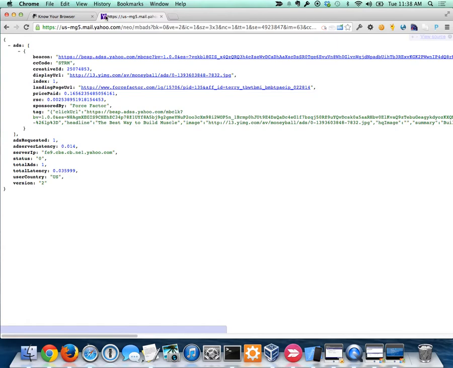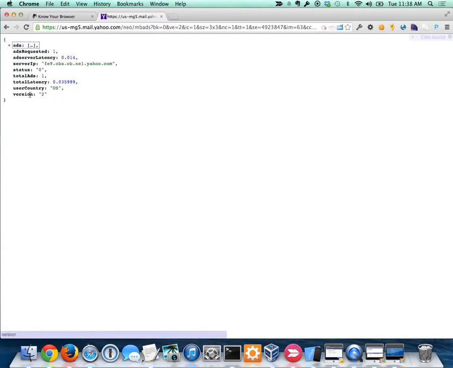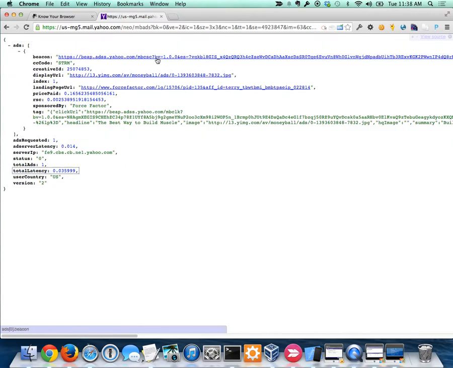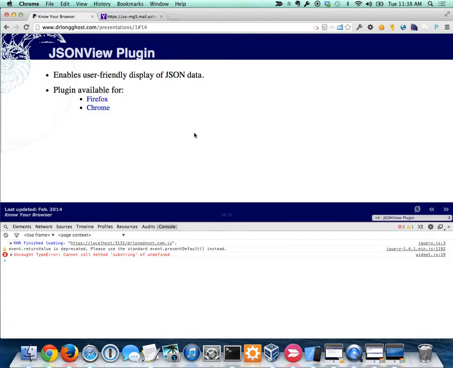But what JSON View does is it gives you this rich interactive view where you're able to expand and collapse the JSON data. It gives you some nice color coding and also makes any URLs appearing in the JSON data clickable. So that's a nice little shortcut that it enables a user-friendly display of your API endpoints.